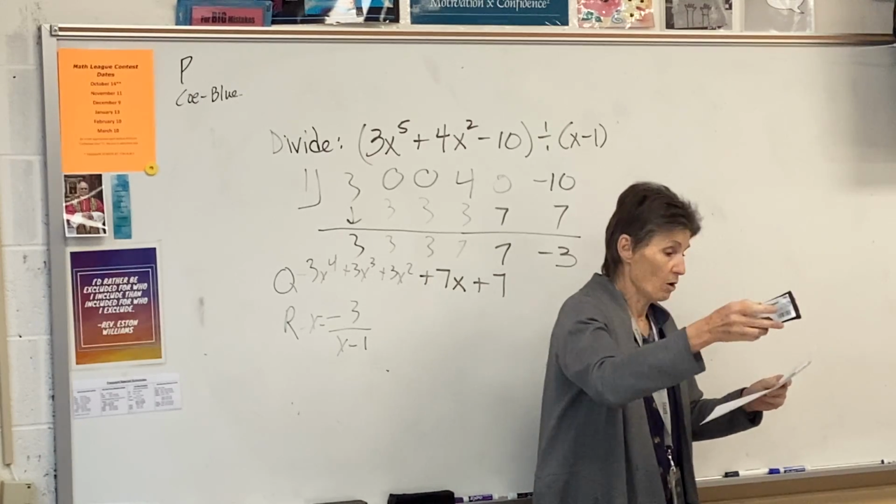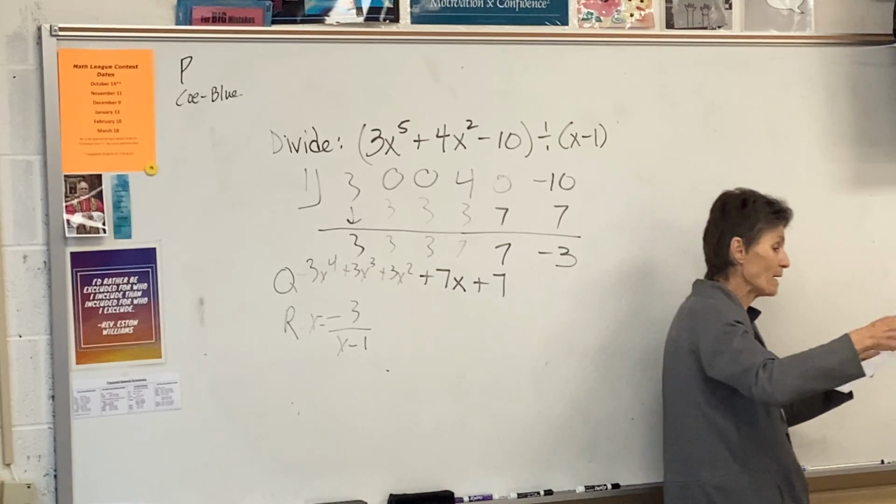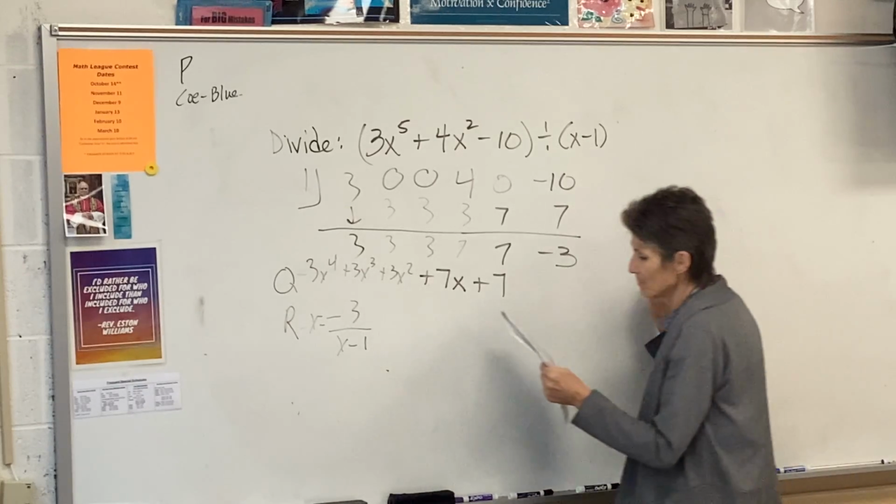B was false because when we say the rate of change is decreasing, that means the curve must be concave down. Now, that is different than rate of change negative. Rate of change negative means the curve is going down, right? This says the rate of change is decreasing. All right, what about C?